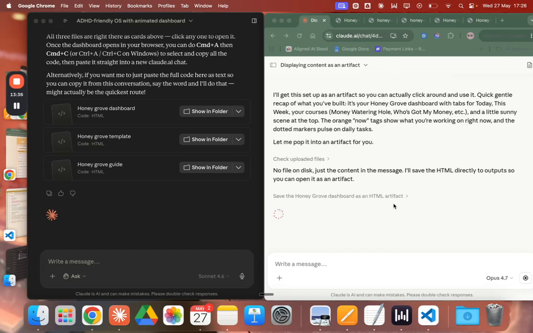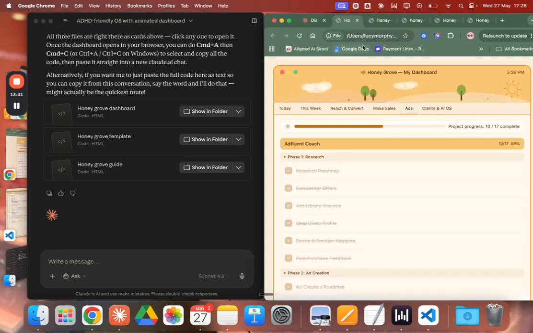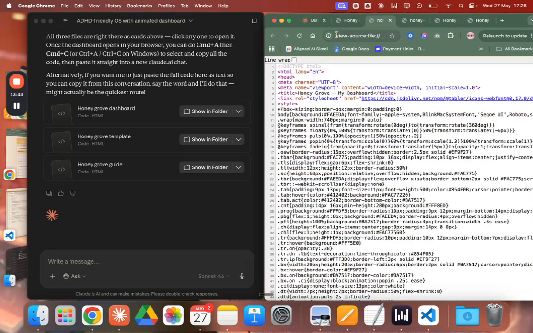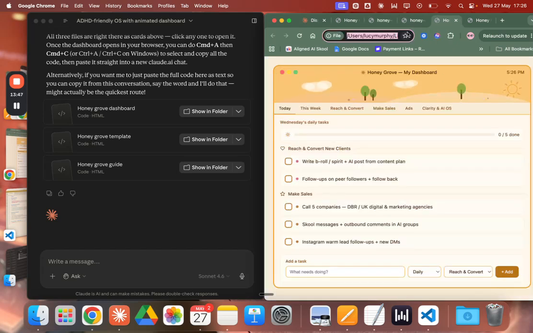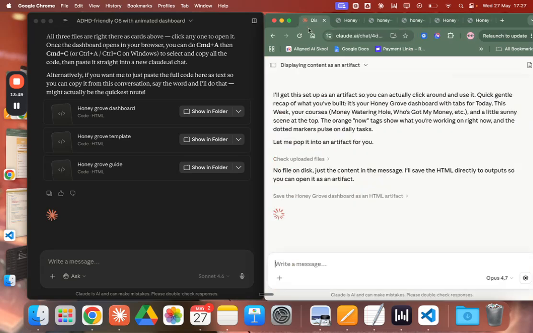Of course, it is saved as an HTML artifact, except this version is local, so it's in my files. And you can see how many times I've tried to open it, trying to make it work. And because Paul and I and other people are working on the same tasks every day, we can gamify it.